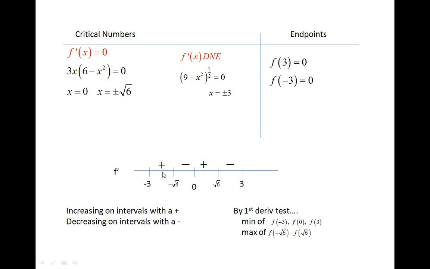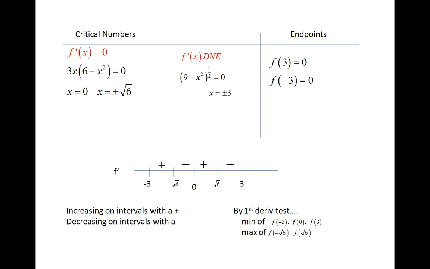So anywhere that came out positive, I know my function is increasing. Negative means that my function is decreasing. And I can go ahead and determine my extreme values at this point as well. So using my first derivative test, I know if it goes from up to down, it must be a max. And from down to up, it must be a min. And again, up to down must be a max. So I've got all these. I was a little lazy. I didn't bother figuring out what the y-coordinates were.